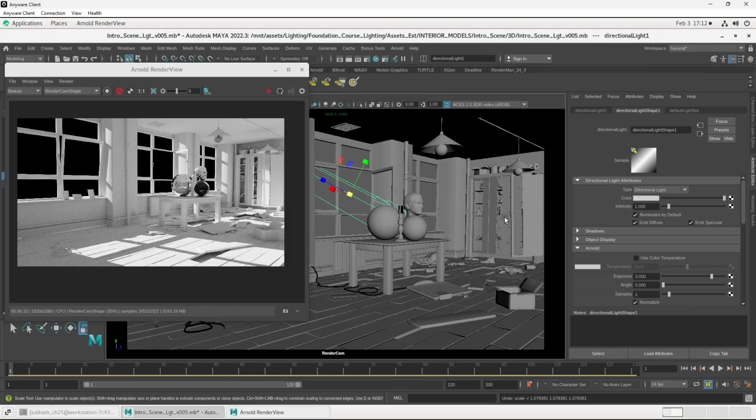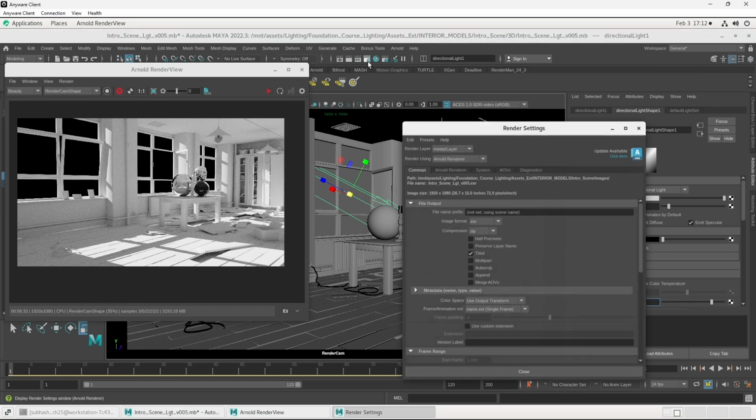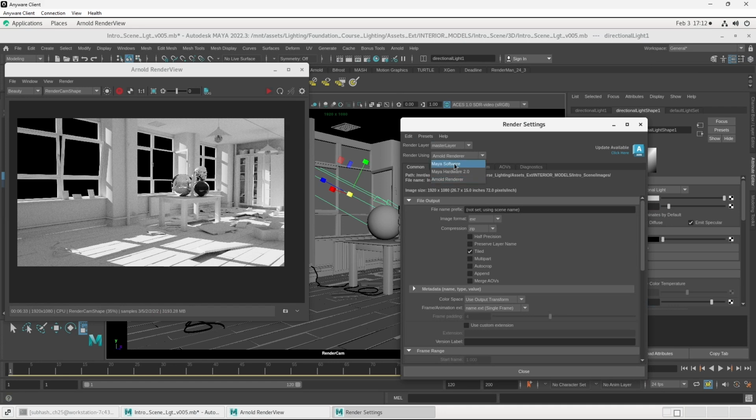Key properties of directional lights. Let's explore the essential attributes of directional lights and how they impact rendering. We already know that both intensity and exposure control the brightness of the light, and the color controls the light color for different modes. In the shadow options, there are depth map shadows and ray trace shadows for realistic render, while we are in Maya native software render, also known as scanline renders.